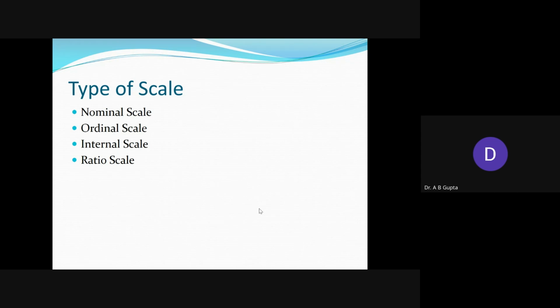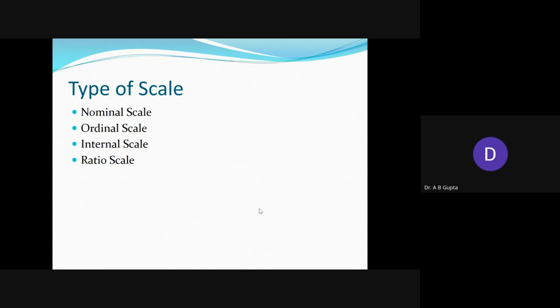So you will say, sir, the size of the plant has increased, but how much has it increased? It has increased in a small amount, medium amount, large amount. So there must be a certain scale for measurement, a certain scale to check the level of measurement. So this is what we mean by scale.